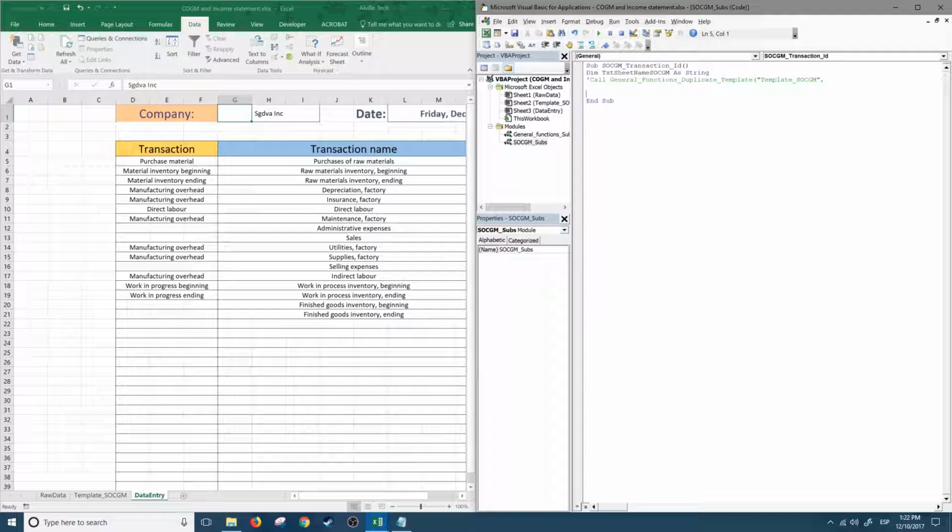So in order to do that, we need to declare as well the cells that are constant in our code.